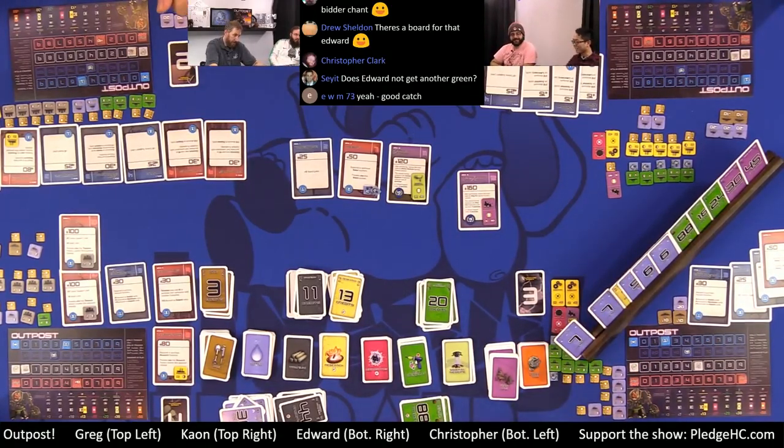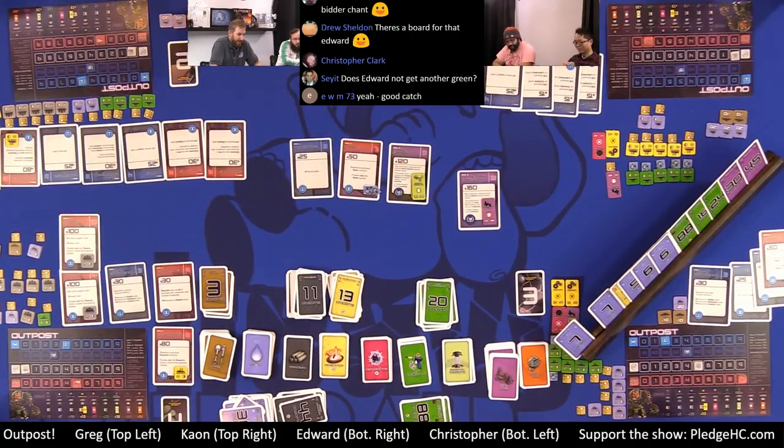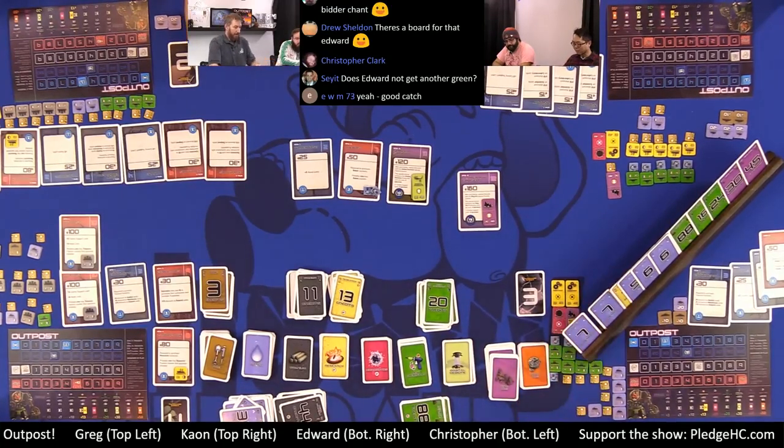Now, let's see. So even if I buy it, I'm not going to be able to make it to end game. I'm not going to be able to trigger end game. So is it better? So you say 279? Correct. I'll let you have it. 279. All right, so here we go.